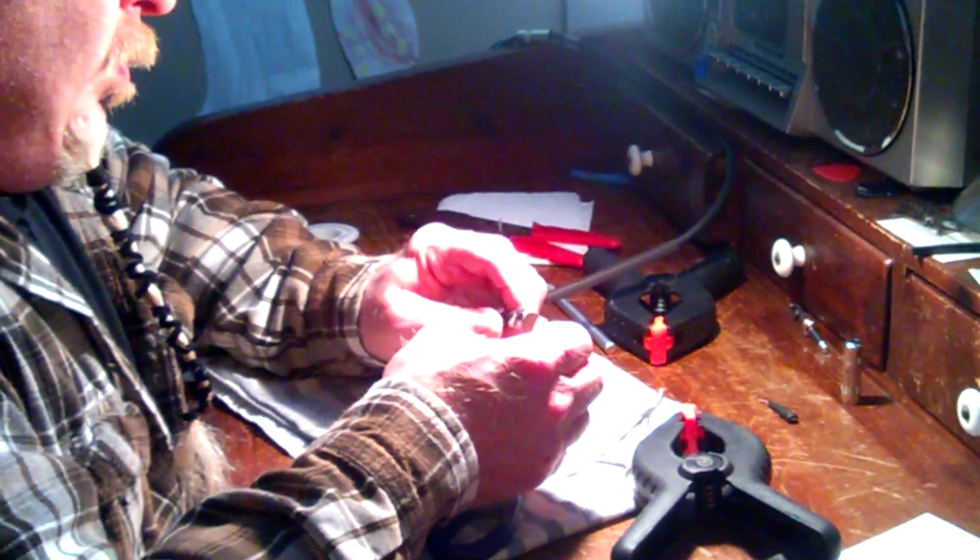Twist. Not sure it's going to fit up in there the way I want it to. I won't be able to move it very easily. Yeah, it looks alright like that. Okay.